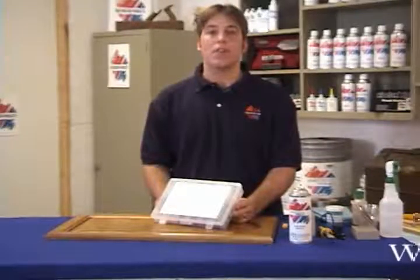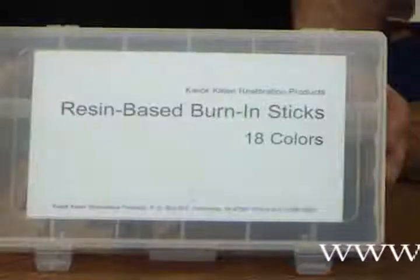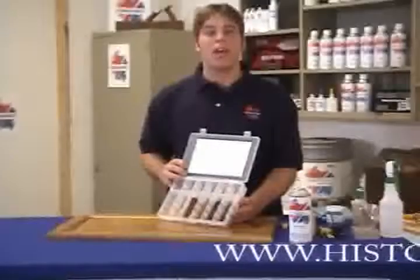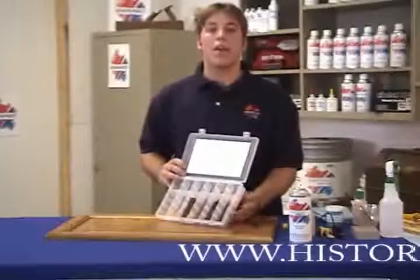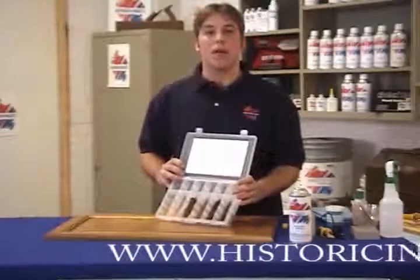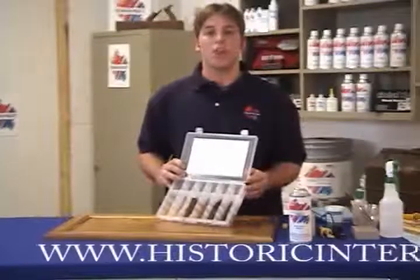Our last filler is called the burn-in. The burn-in is the classic choice of veteran spot repair artists. Burn-ins come in sticks that are in solid form, and they are melted shellac with color. With a burn-in, you have an unlimited amount of color, but you're not limited to just the colors that come in the box. You can mix 2 colors or 3 colors together to create an entirely new color.